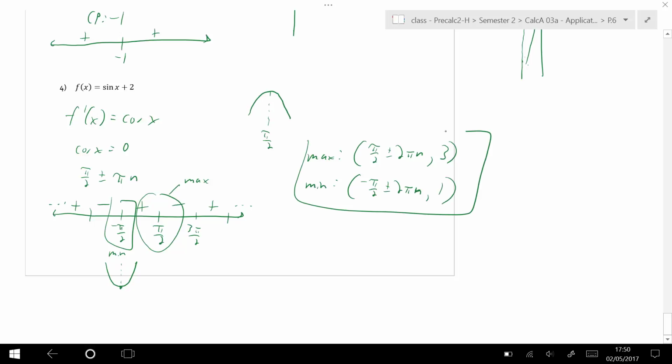So there's an infinite number of maxes and mins, because sine x plus 2 literally just looks like this. Take a sine graph, shift it up a little bit, and I'm cycling between 3 and 1. And the maxes are occurring at places that are pi over 2, then add another 2 pi, so pi over 2, plus 5 pi over 2, and all those, and then the mins are occurring here. And that's what this reflects. That's it.